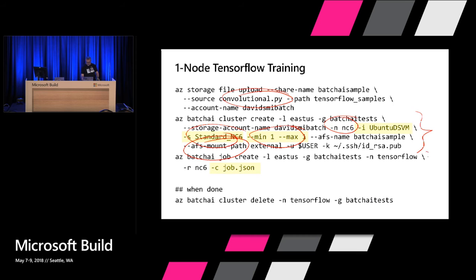Lastly, and this is the one I'm going to demo right here, we're going to create a job. And that job is going to be running the Python script using Python within those clusters. But I don't submit it directly to the virtual machine. I submit it to the Azure Batch queue, and then it submits it to the machine that's available in the cluster for it to do. And all of that is specified in a file called job.json. So let's go ahead and have a look at this.